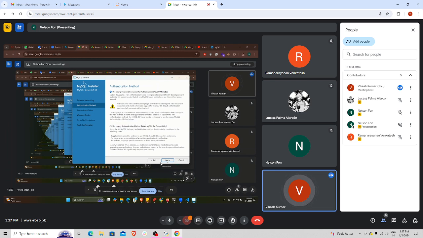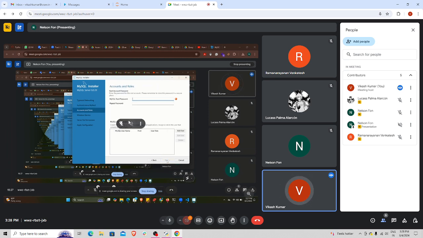So click on next, and here create a password. Remember this password for next time as well, because every time you log in to MySQL Workbench, it will ask you for the same password.